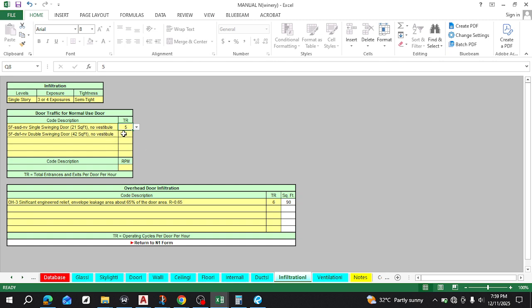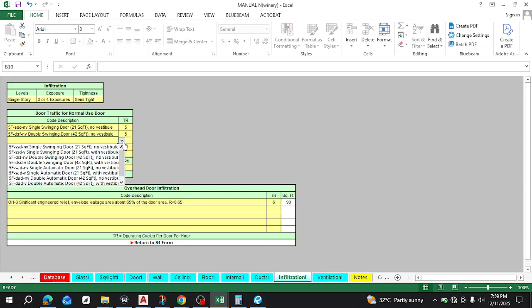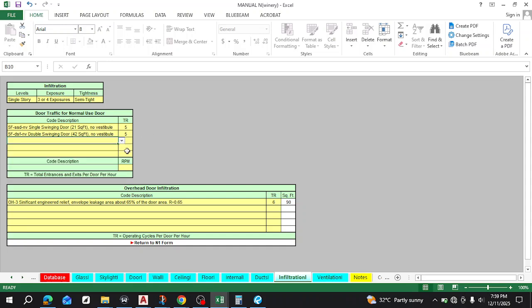Same thing with this door. Once workers have come in the morning, which is the time the door will be swung a lot, after then there's not much swinging per hour. So I selected a lower value too, right? So let's see, do we need to add another? Right. And also check what vestibule means. Vestibule, because that also affects the amount of air and heat that can be lost or gained when the swinging takes place, right? So moving on.